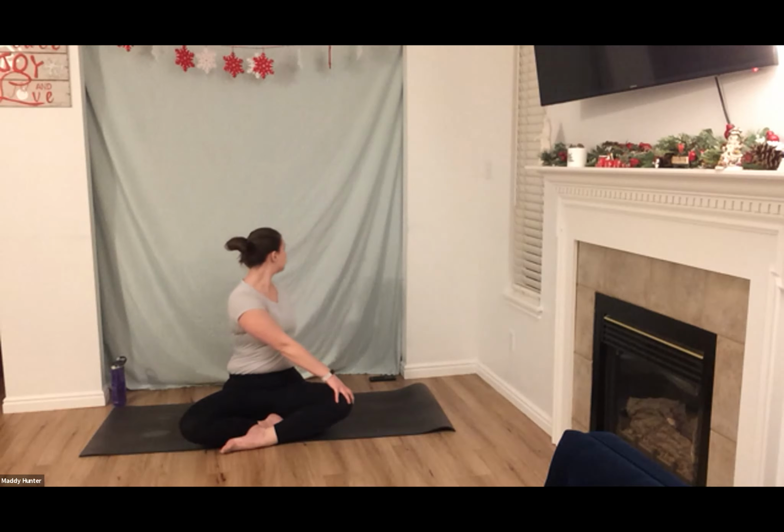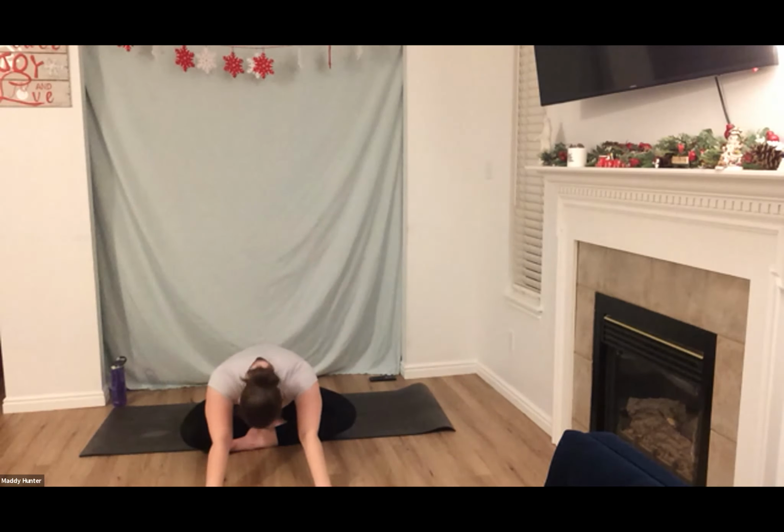Starting to gaze over that left shoulder. 2, 3, 4, 5. Inhale, coming back to center. Exhale, let's go ahead and forward fold.